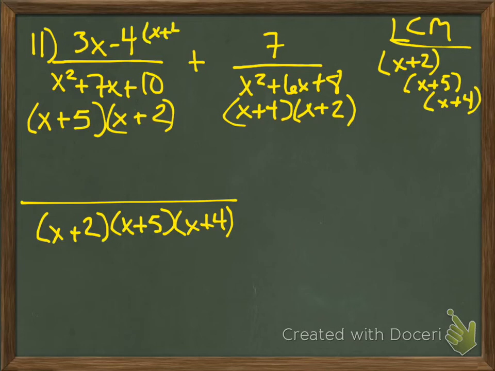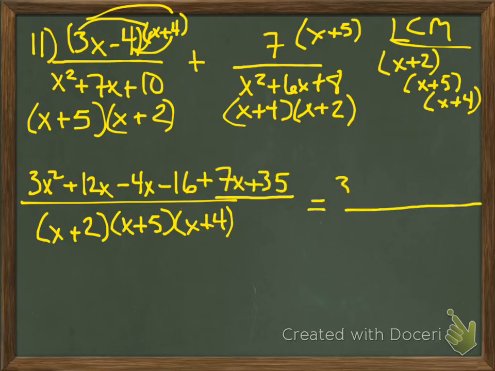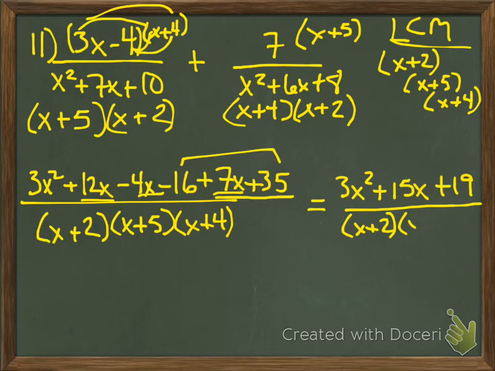So now I'm going to multiply the 3x minus 4 times the x plus 4. Notice how I'm going to do this. This is actually two sets of parentheses, so I really should be thinking like this here is in parentheses. So 3x times x is 3x squared. 3x times 4 is, I'm sorry, 12x. 3 times 4 is 12. Negative 4 times x is negative 4x, and negative 4 times 4 is negative 16. On the second one, I can multiply just x times x plus 5, which would give me 7x plus 35. Then all I've got to do is combine like terms. Notice 12 minus 4 plus 7 is 15, and negative 16 plus 35 is 19. And that's your answer. So it's a fairly simple question, but you've got to do a little bit extra to that.